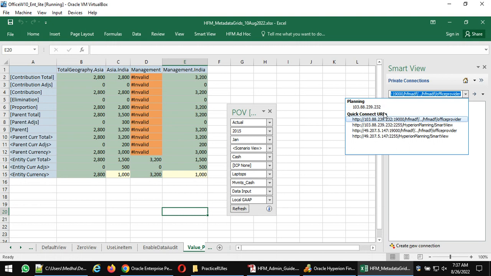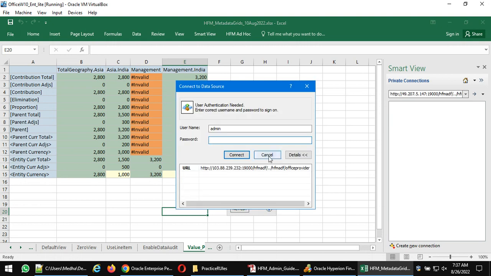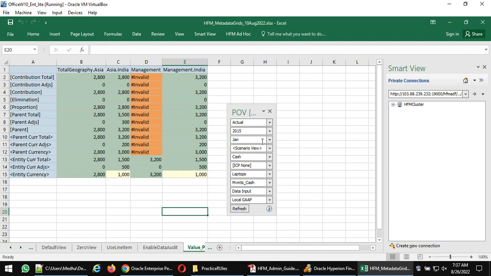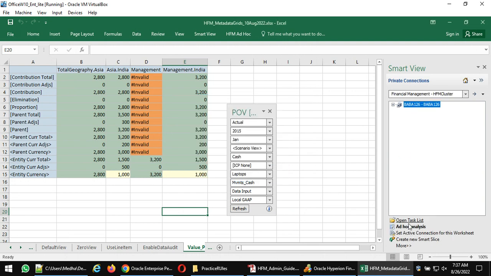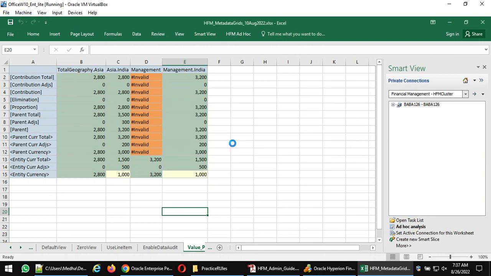Go to this one. Yes, cluster. So add to private connection. Done. Yes. Ad hoc analysis reuse.